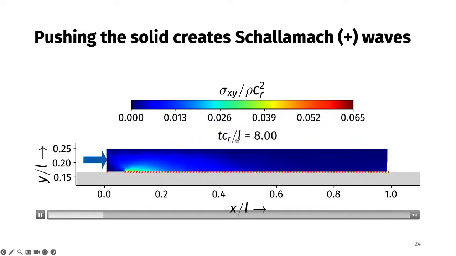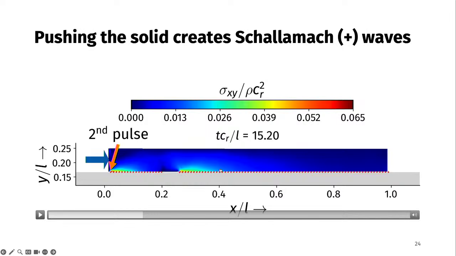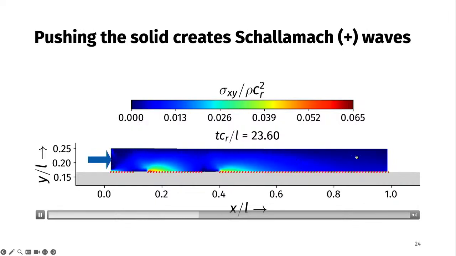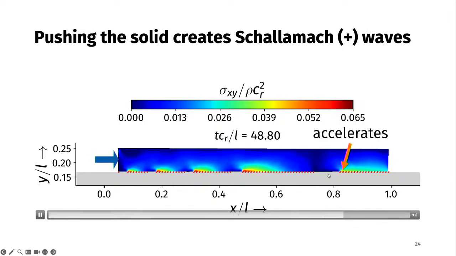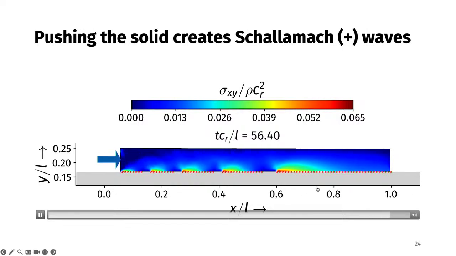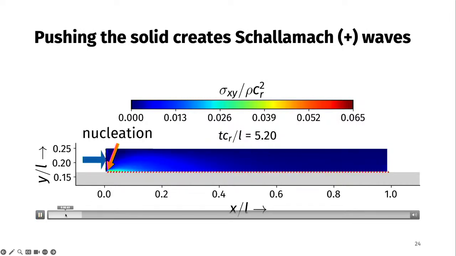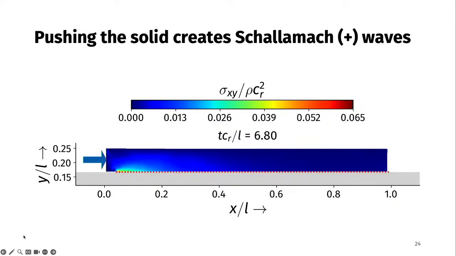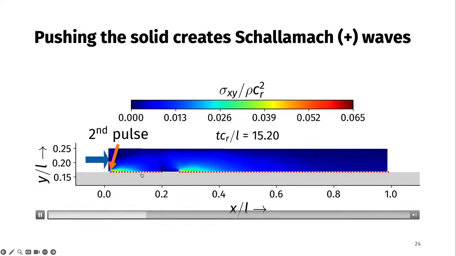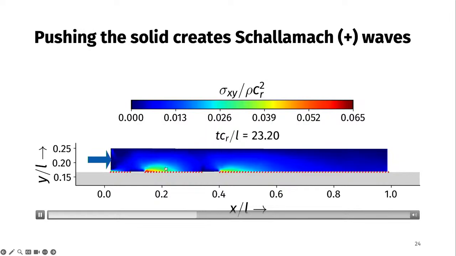Okay, and time is non-dimensionalized using the Rayleigh wave speed. You can see that the propagation time is really small, right? It's 15 CR by L. CR by L tells you how long it will take for a Rayleigh wave to go through the interface, and this is much less than that, because it reaches the other end only at t CR by L of 50 almost. Okay, there are a couple of things I'll point out and we'll quantify them on the next slide. The first is once a little breaking wave starts, it keeps the stress field ahead of it the same, right? And the stress field propagates. And the same thing happens when the next wave comes.